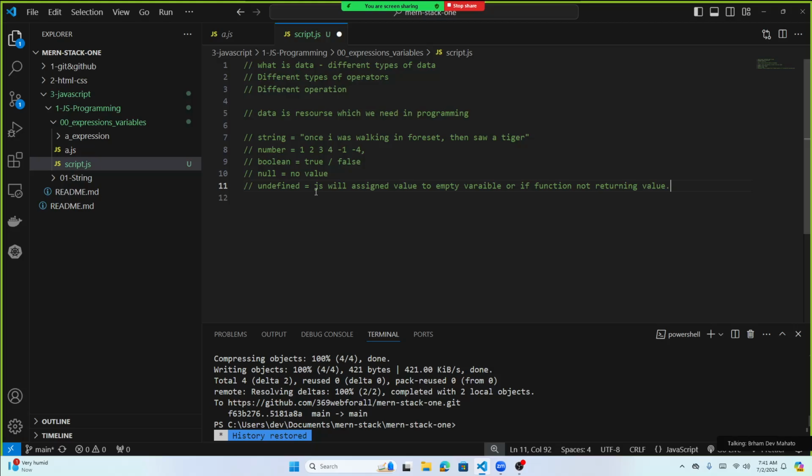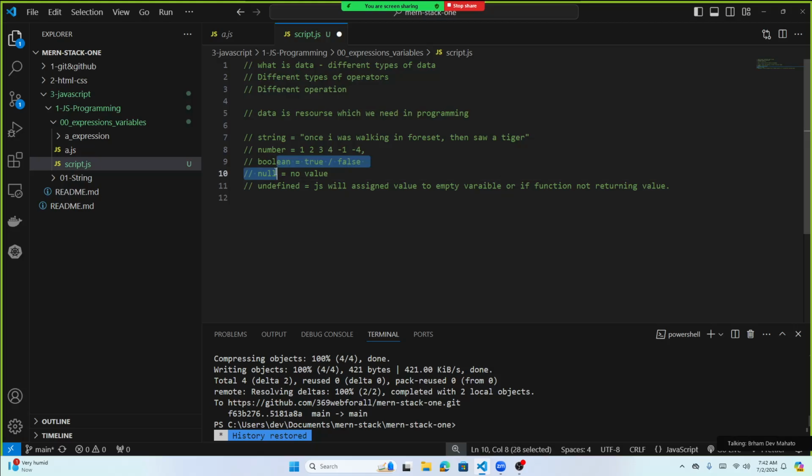Maybe this is difficult to understand, but I will explain. Just think like this: the program will assign this to variables or functions. We don't define undefined, though you can write undefined, it's okay, but the system will do it automatically if there is no value.